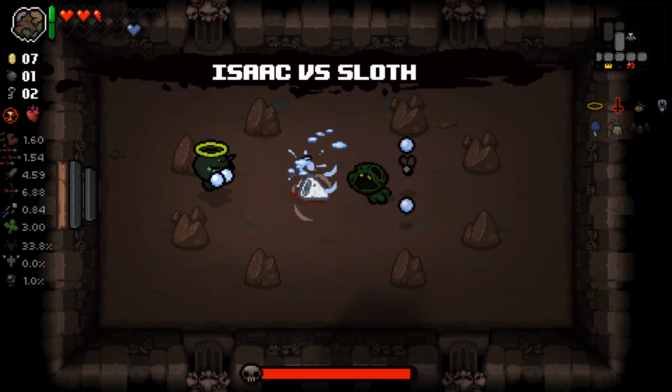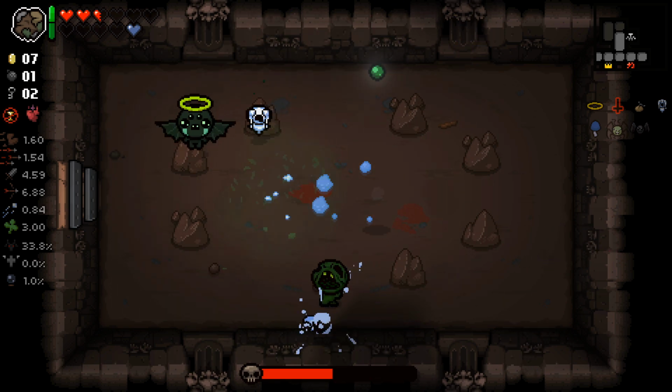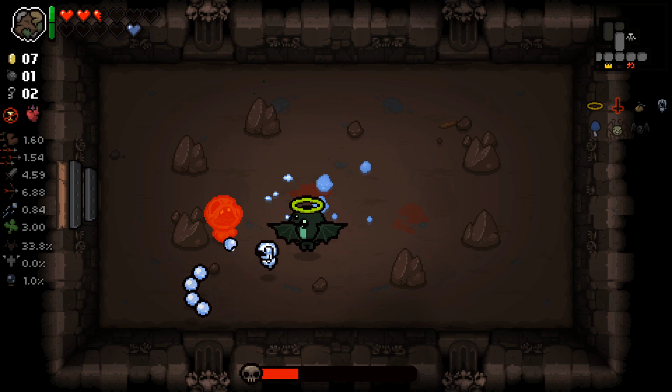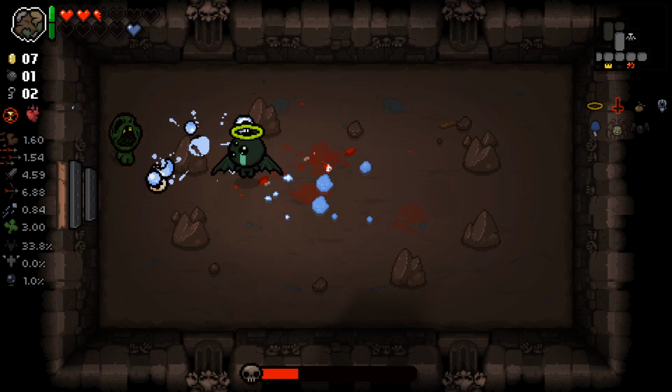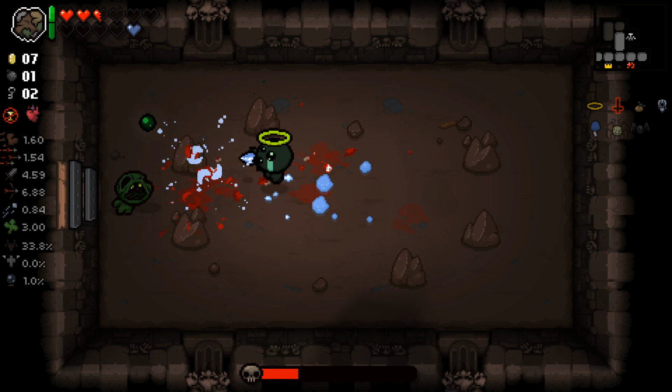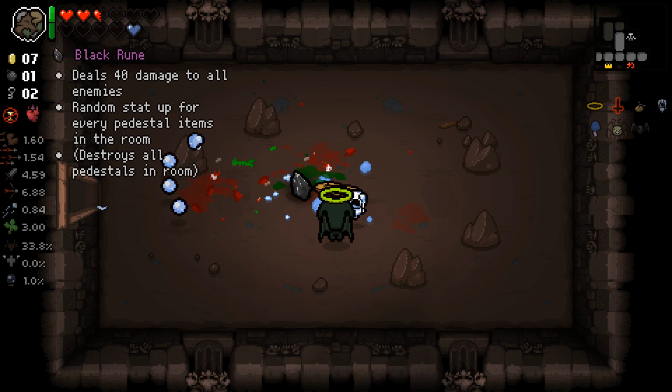Well, it would be a standard blue baby run only in the sense that you'd get way more money, because your red heart drops are just going to be replaced with money. So it's actually an easier run than a blue baby run, I suppose. What a strange challenge this is. I really did not prepare this very well, but it's working out.